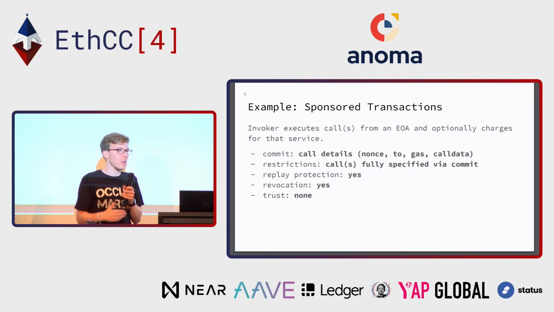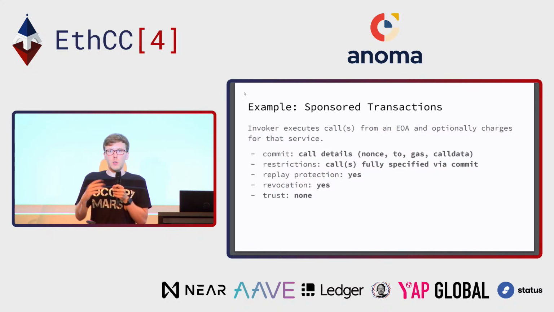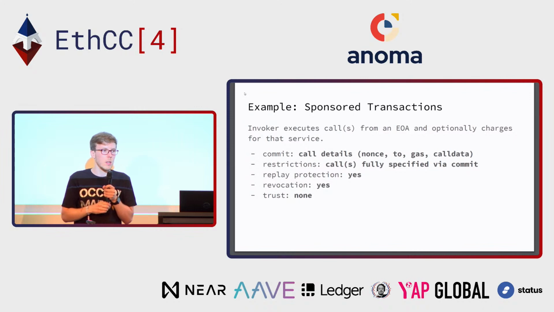Basically, if we briefly look through the categories again, this time, because of course you don't trust the sponsor, you want them to only do the things in your name that you actually want to be done. So this time you'd have to fully restrict all the operations in the commit. You'd have to put all the nonce, to, guess, call later, whatever you want the action to be restricted to, into the commit.